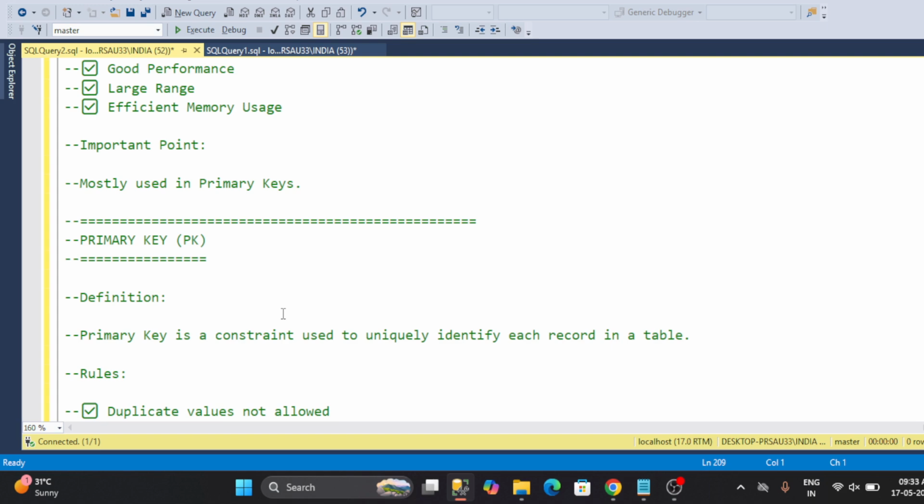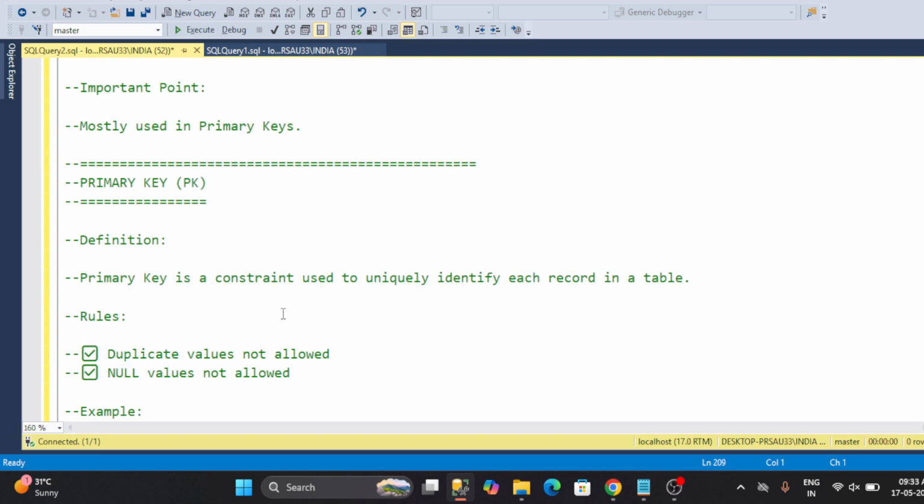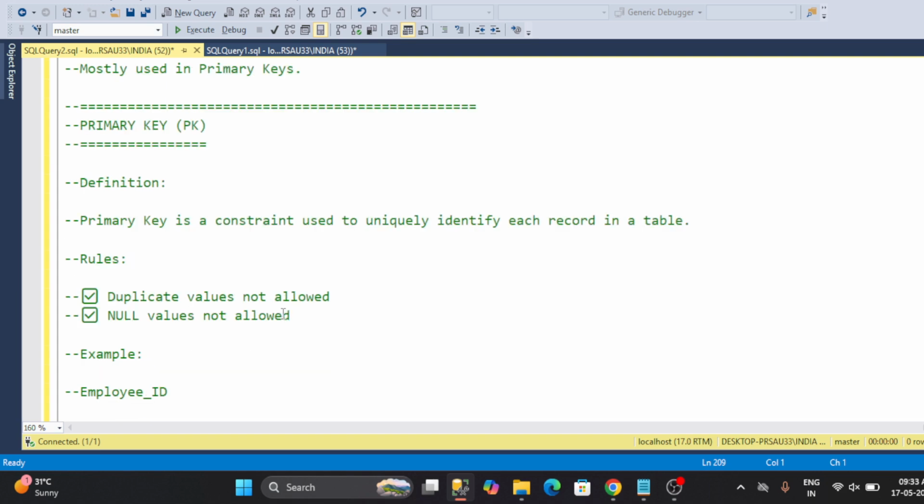That means duplicate values and null values are not allowed in a primary key column. For example, employee ID is usually created as primary key because every employee should have a unique ID. That's why in most real projects, the integer data type is commonly used with primary key constraint columns.